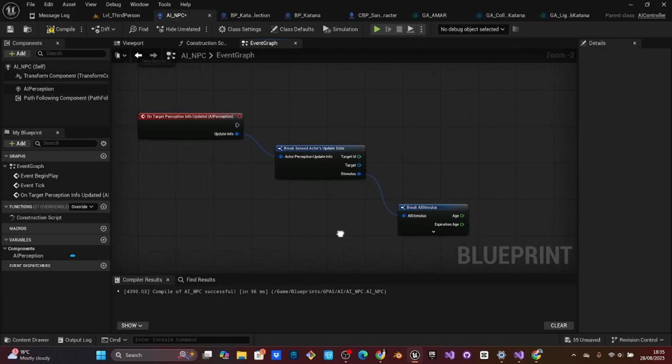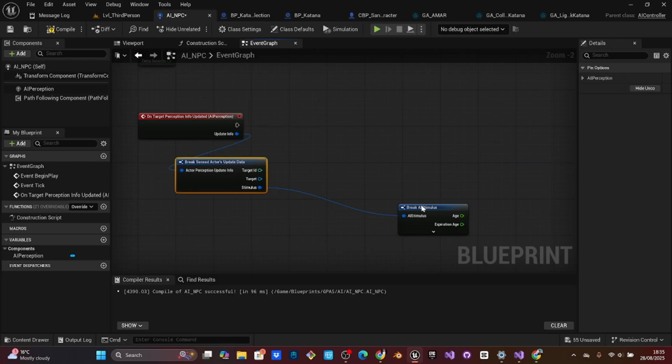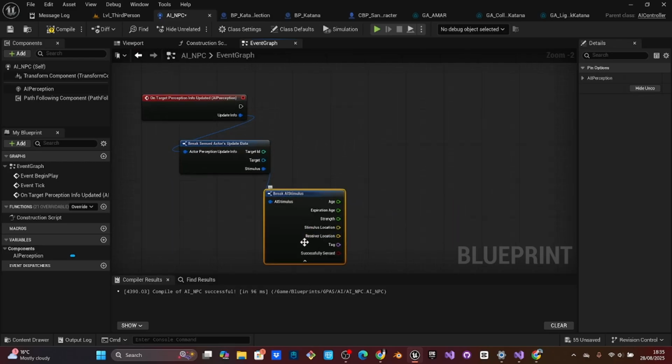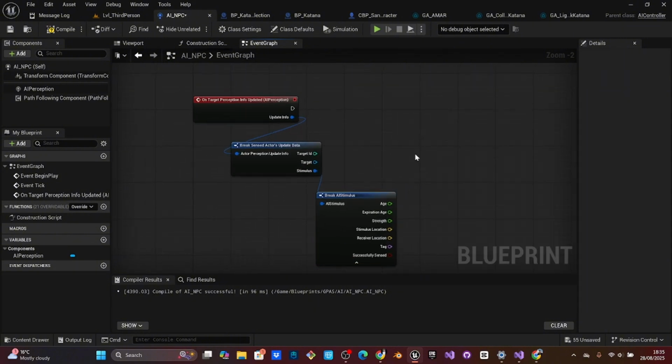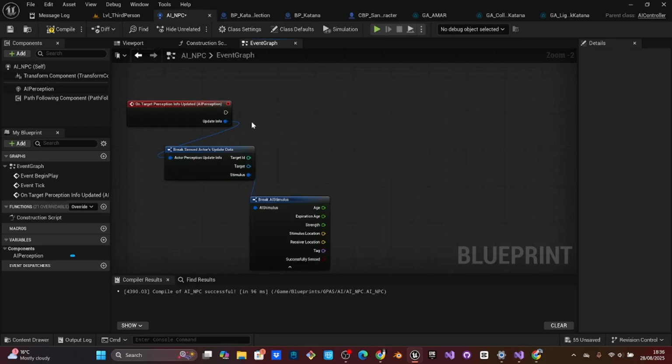So for the time being, what we can do is, no need of debugging actually, just make sure once the character sees us or an NPC sees us, we equip a weapon.